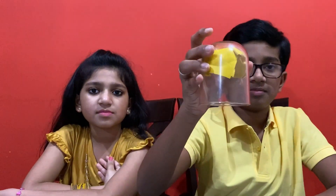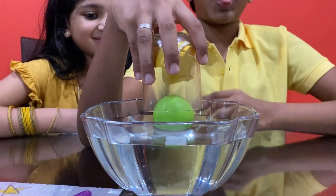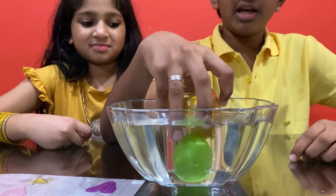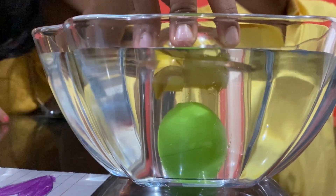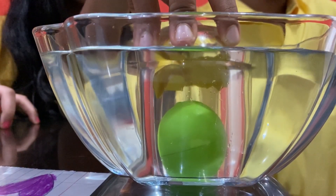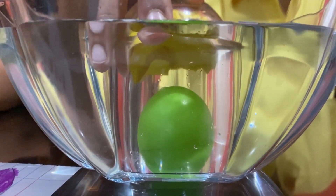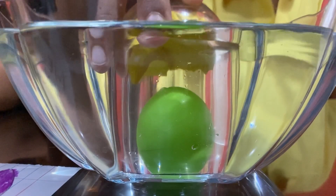Place the paper in the bottom of the jar so that it cannot move about. Put the ping pong ball on the surface of the water. Press down with the jar until it touches the bottom of the bowl. The water does not get into the jar and the ping pong ball is resting on the bottom of the bowl. The water is almost dry because the air in the jar stops the water from getting in and making the paper wet.